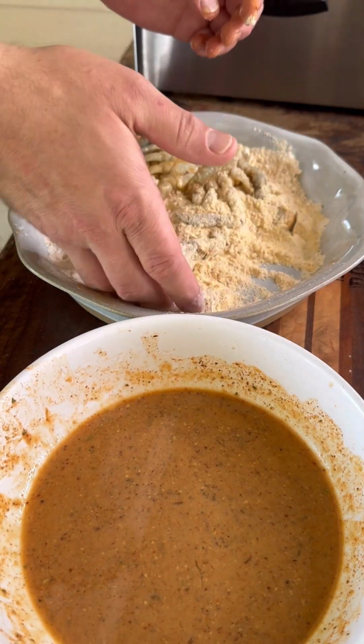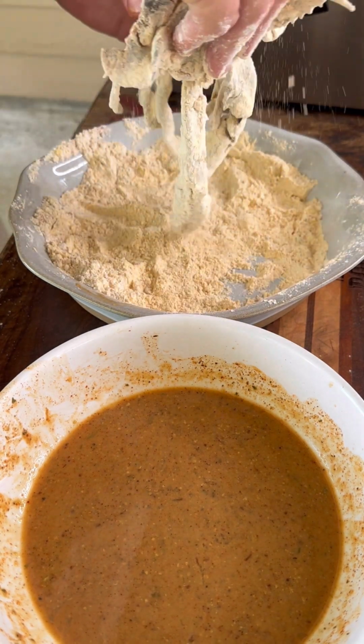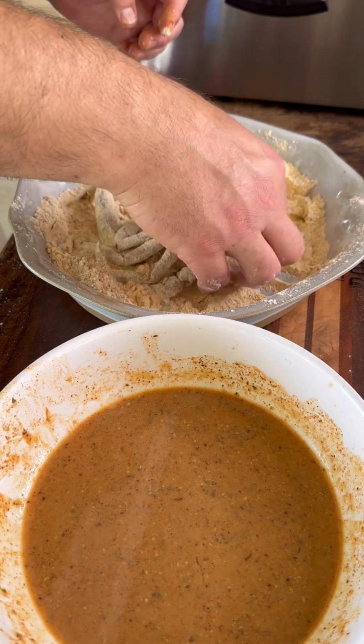Now make sure you're using that wet hand, dry hand method. That way you're not caking up all your hands. Make sure you get that dry mixture everywhere along that crab. You don't want to have any wet spots.